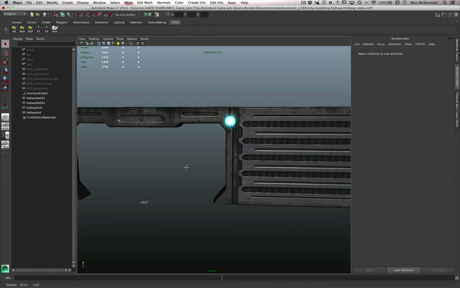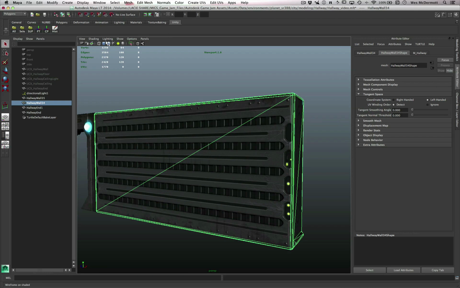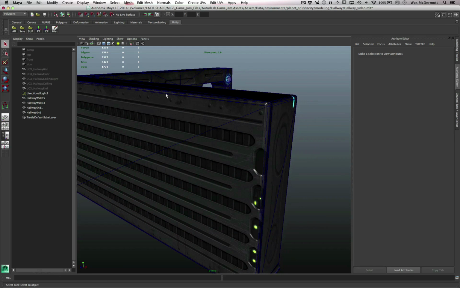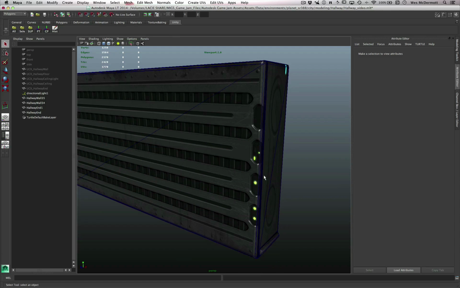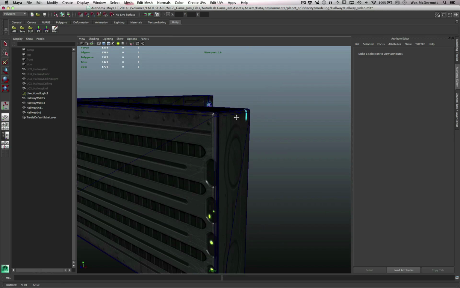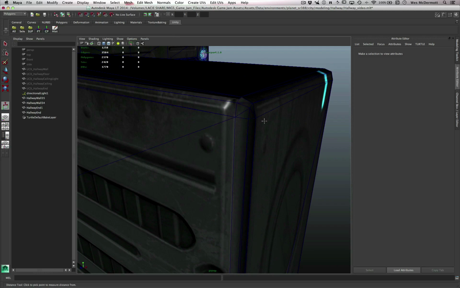Okay, so let's just demonstrate this. Let's select this wall, and we'll hit F. We'll focus this selection. And I'm going to go ahead and turn wireframe on shaded. Okay, so we want to be able to see these vertices. And we're going to snap a distance tool to these vertices to measure this wall. So let's go to Create, let's go to Measure Tools and our Distance tool. And we'll just zoom in on this guy, and we'll try to find ourselves a vertex that we can utilize.